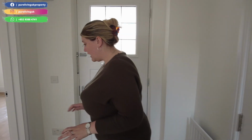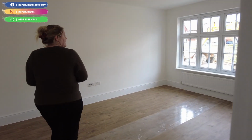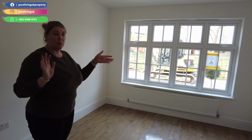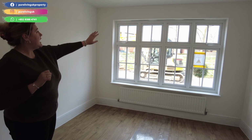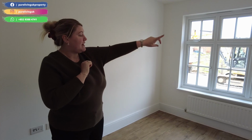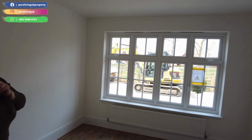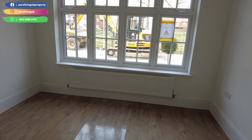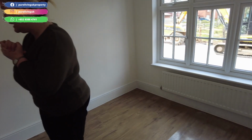Right, so into the living room. Just in here, a couple of things you will hear me repeat, just in terms of the cables running directly up the wall, so just be mindful when you are drilling. If you are putting things on the wall, do make sure you've got correct plasterboard fixtures and fittings. The site team can help in terms of whether it's a stud work wall or dot and dab and things like that. You've got your vents again across the windows in every room, so just make sure that they are left open just to aid with ventilation. You can see that there is a little bit of shrinkage to the mastic down there, so anything like that we will go around and pick up and make sure that's all dealt with before completion.